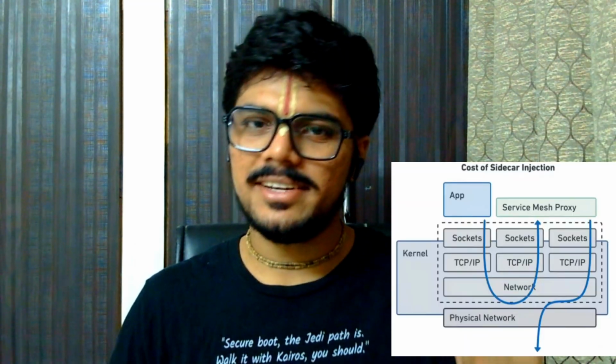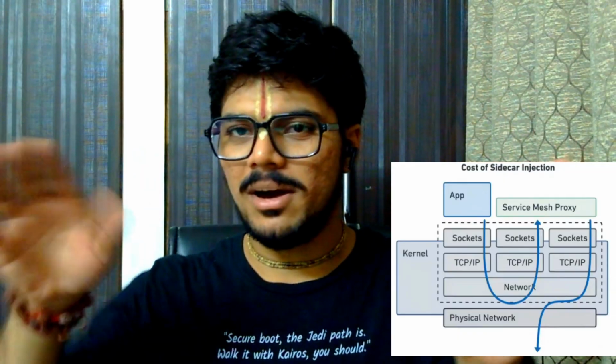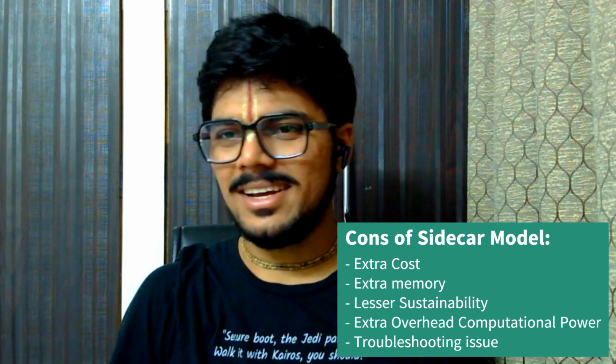So in a typical service mesh, all the network packets need to pass through a sidecar proxy. In the default sidecar model, the packets have to pass through a sidecar proxy container on their path to or from any application, and this way they pass through the TCP/IP stack layer 3 times. That is from the application, then it enters into the sockets and TCP, then passes through the service mesh when it gets approved, and then it enters into the physical layer or the container that is actually running that particular instance of your application. So it adds up a lot of cost, a lot of memory as well, and a carbon footprint. Obviously it won't be a really sustainable feature for your application, to be honest.